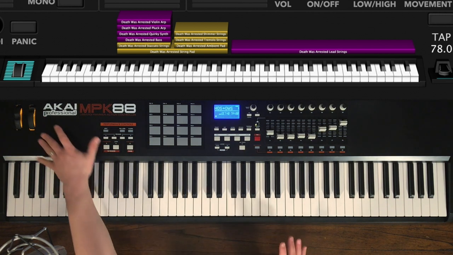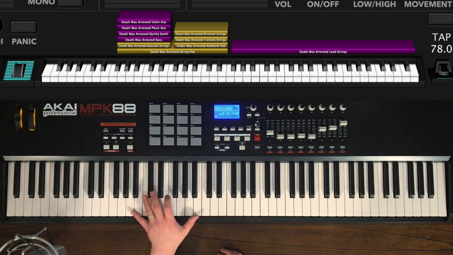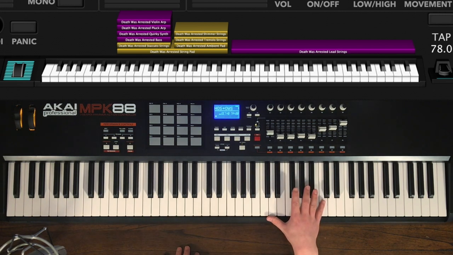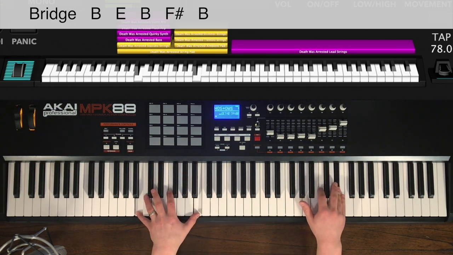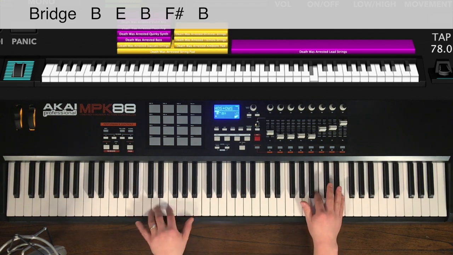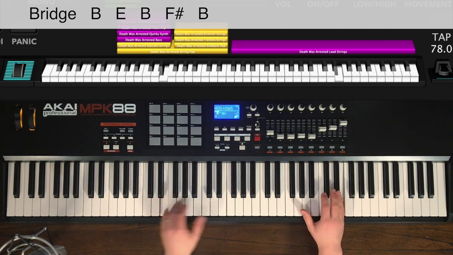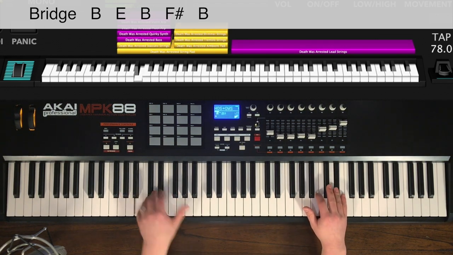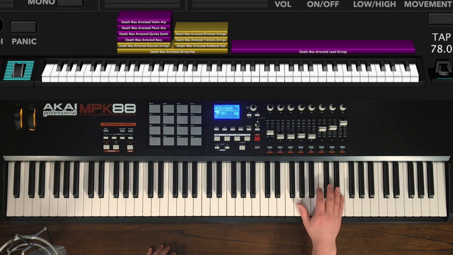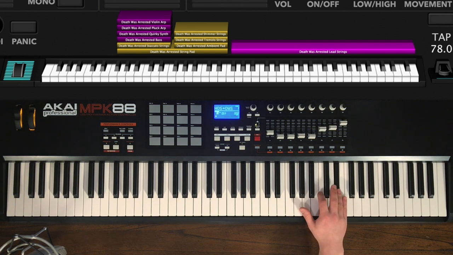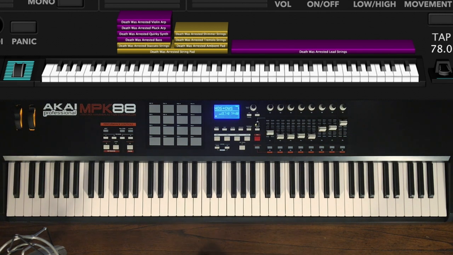And so we're gonna keep everything the same as far as the mod wheel goes, and as far as our approach to playing, full octaves in the left hand, lead with the strings in the right. I'll go ahead and play through that bridge progression real quick, and that sounds like this. Nothing too complicated in the right hand. It's just a simple pattern. I like to play this. And just repeat that.